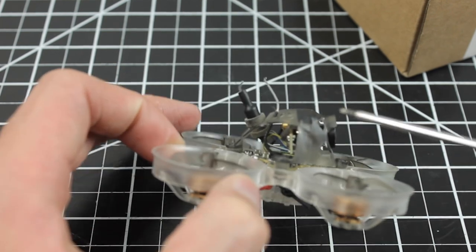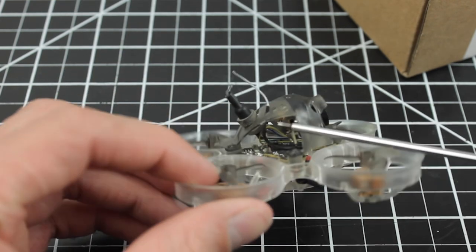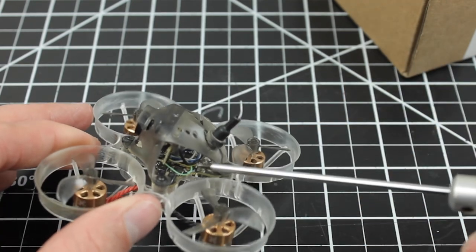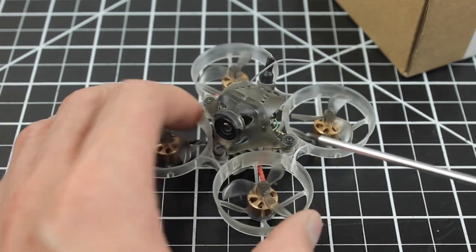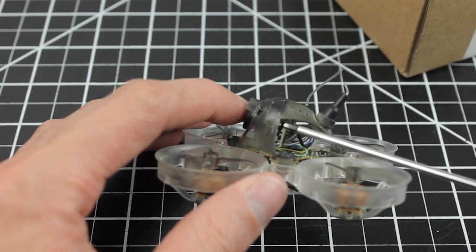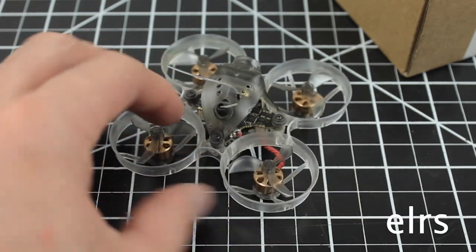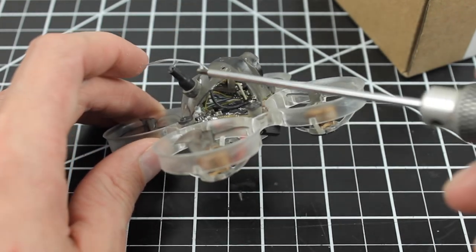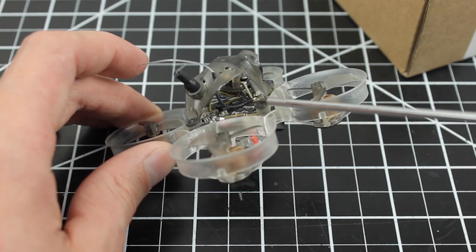Another cool little thing that they did is right here where the VTX antenna sticks out, they have this little rubber-like grommet there. A little grommet like that keeps your antenna from maybe getting in your props or coming unhooked or something like that. Just keeps it nice and secure there. On the version 2 HummingBird, we do have the all new version 3 BI camera and the built-in 25 milliwatt VTX. Another nice thing with this HummingBird ELRS version 2 is the RX, or the receiver antenna right here coming up. That is actually plugged in right in there. I don't know if you can see that, but that is plugged in.